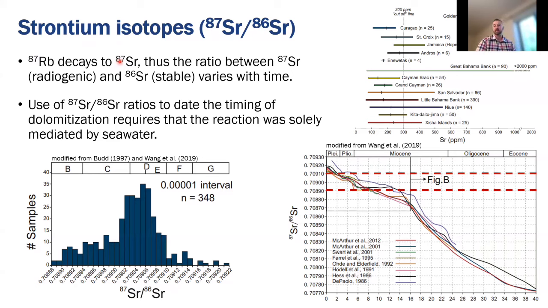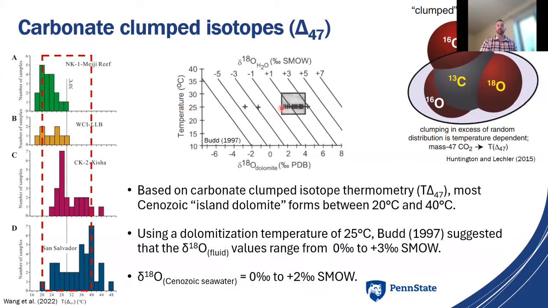So that's how we know when dolomitization occurred. But the next step is to start evaluating the conditions and the source of the dolomitizing fluid. For a long time this was done by measuring oxygen isotopes in dolomite. We then estimate the temperature of dolomitization. In this case Budd 1997 used 25 degrees Celsius. We then use an equation to back calculate out what the isotopic composition of the dolomitizing fluid was. More recently we've developed a technique to measure carbonate clumped isotopes which is essentially the case where the heavy oxygen isotope is bonded to the heavy carbon isotope. You can see here that the sum of these masses for CO2 add up to 47, thus cap 47.